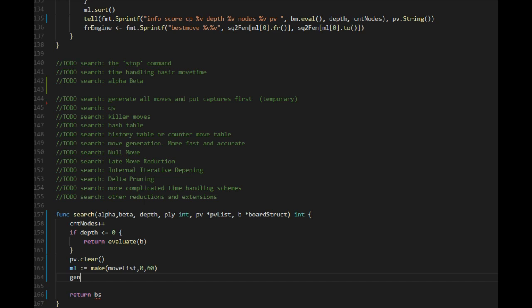I hope and I think that if we do not exceed 60, Go will allocate the move list on the same place on the stack, and it will not be moved anywhere until the function is finished, and then it will disappear with the stack data. If 60 is an upper limit, I'm not sure. I think it will never or almost never happen that 60 is exceeded. That is, of course, something that can be measured later on.